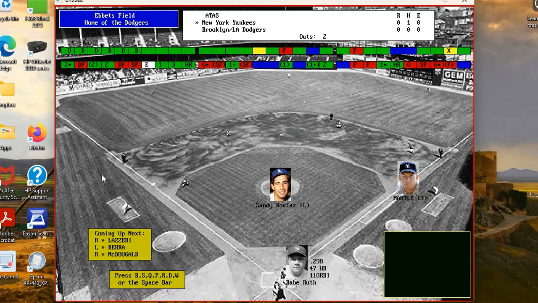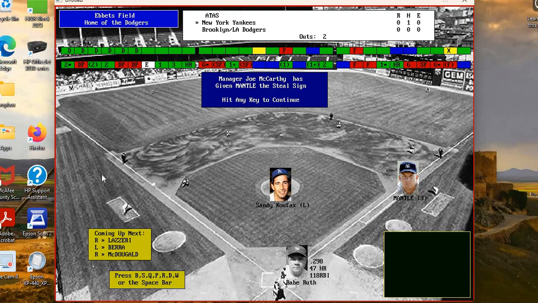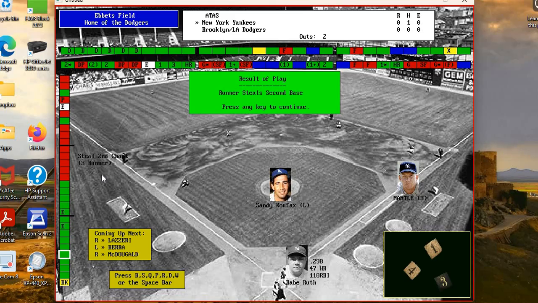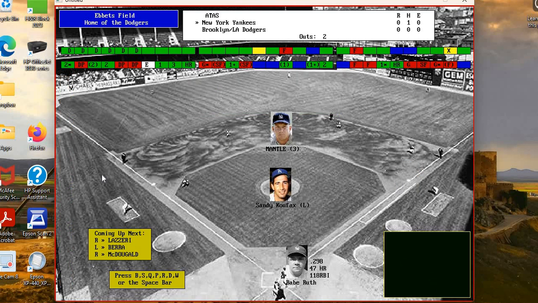That brings Babe Ruth up with a runner on and 2 outs. Look, Joe McCarthy has given Mickey Mantle the steal sign. Mickey Mantle, you can see, is a 3 runner. In Sports Illustrated Baseball, you're a 0 to a 5, so 3 is pretty fast. What's going to happen next is it'll roll the dice for Mickey Mantle's steal attempt. The steal chart will pop up on the left side of the screen for a 3 runner. And we roll a 35, and that means he's safe because that's down at the bottom and it's green. Green is safe, red is out. So there's Mickey Mantle at second.